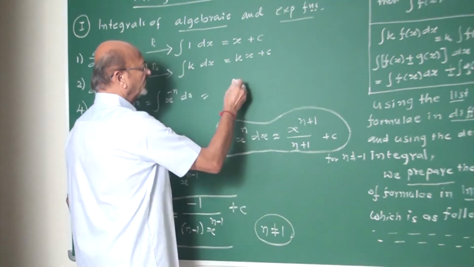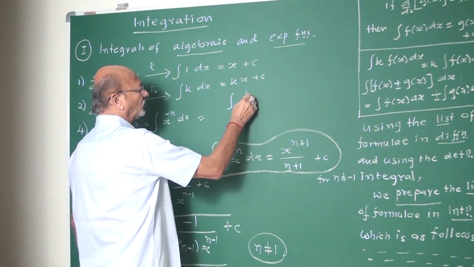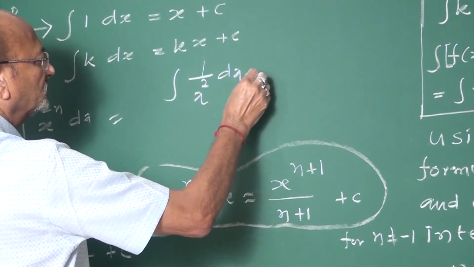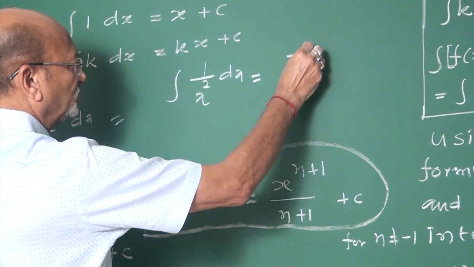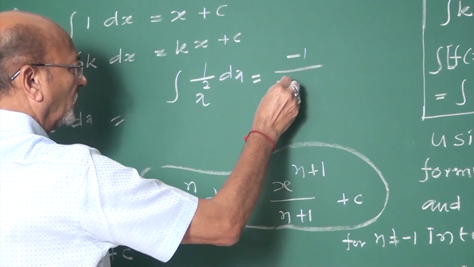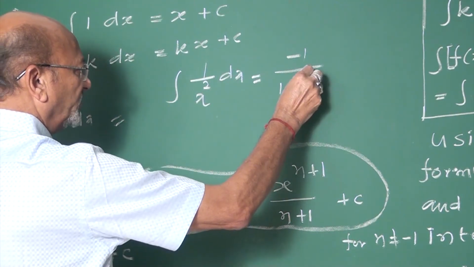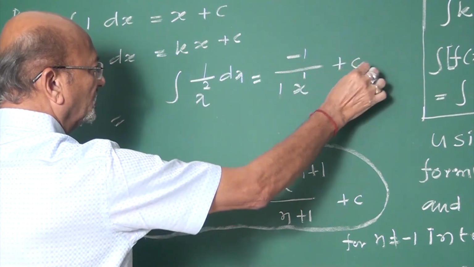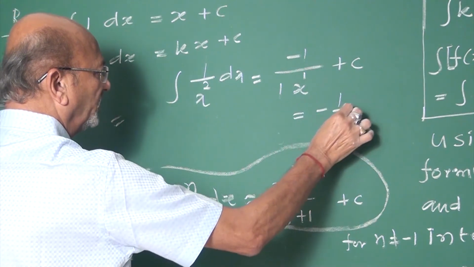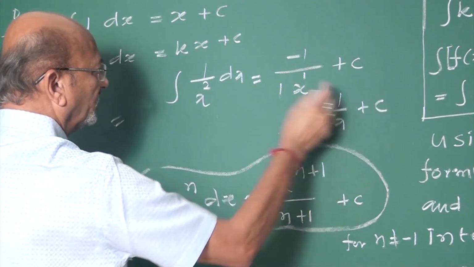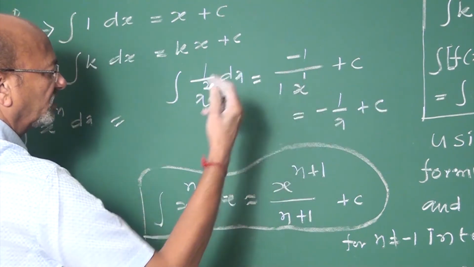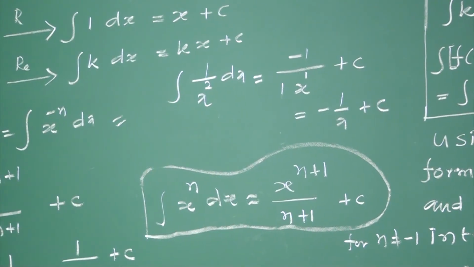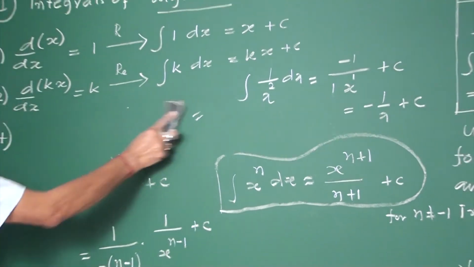Now the integral of 1 upon x to the power 2 with respect to x. Sign change, 1 power less, x to the same power. Coefficient and powers are same, plus c. What is it, my friend? It is minus 1 by x plus c. Why? Minus 1 means what? It is x itself. Like that, my friends, you can write any number of examples here.